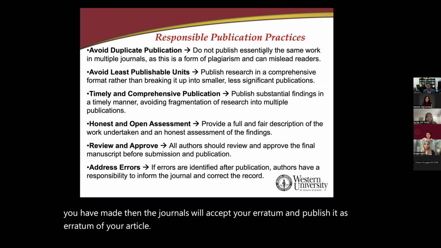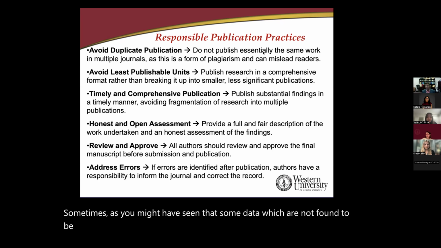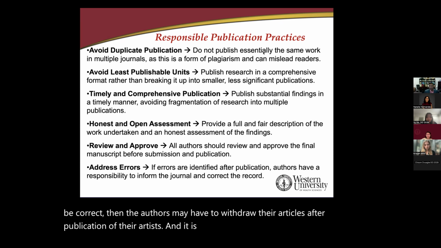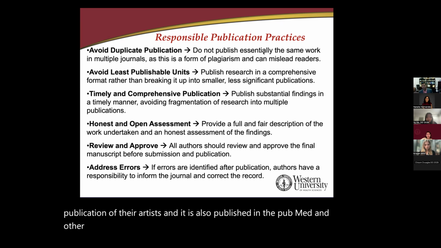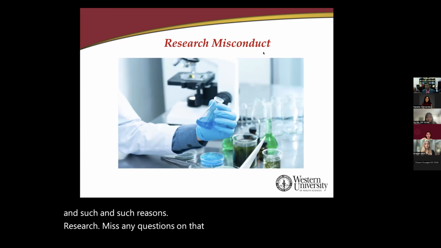Sometimes, as you might have seen, some data are found not to be correct, and then the authors may have to withdraw their articles after publication. It is also published in PubMed and other places that the authors have withdrawn their article because of such and such reasons. Any questions on that, on publication and responsibility of authorship?